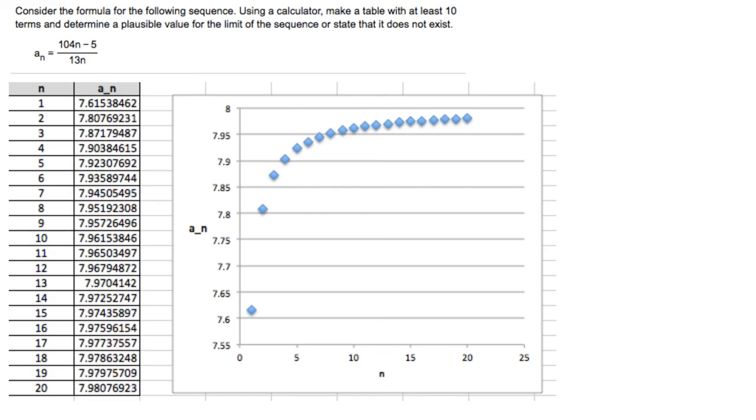And then while I was in the spreadsheet, I thought, well, I might as well graph it. So I asked the spreadsheet to draw this graph with these as my x's and these as my y's. This is what it looks like. We can see that as n gets bigger, going 15, 20, 25, the values up here are getting closer and closer to 8. If I had to guess, I would guess that the possible value for the limit looks like it's going to be 8. It certainly doesn't look like it's going to just keep going and going and going.